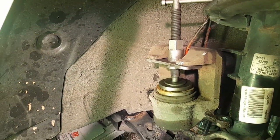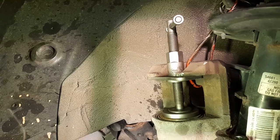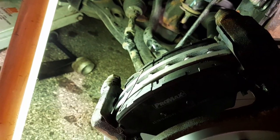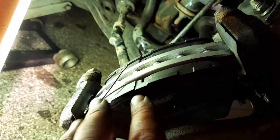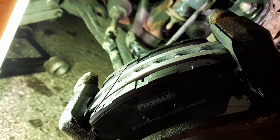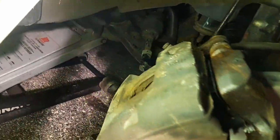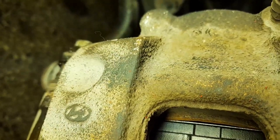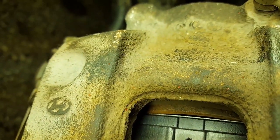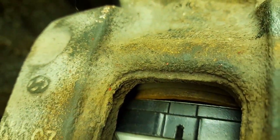I'm gonna press the caliper piston in and then put it on. The caliper's in and we're gonna mount it. Don't forget the springs — they really work. One of the brake pads was coming out so I gotta put the caliper and hold it at the same time. It's done. Put some grease on it. Make sure you press that brake a couple times and verify it's right against the brake pad — there's two notches there, they're a little bigger but I thought I'd have to grind them and I don't. It's fine.